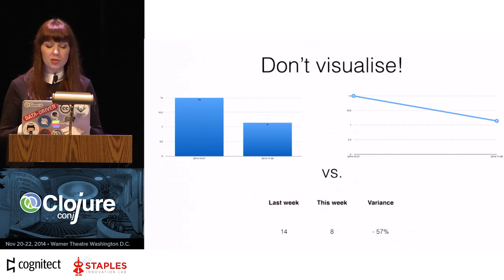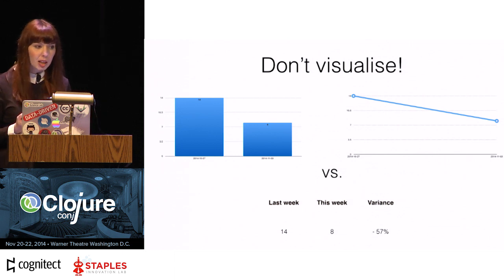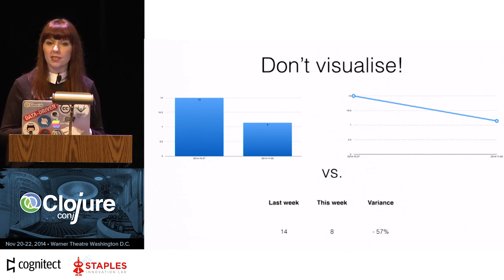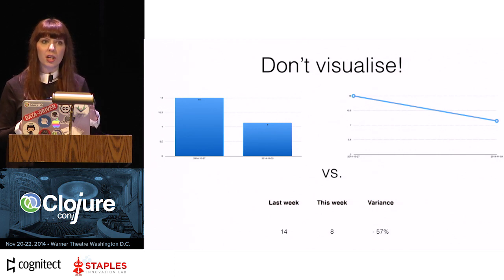If you take this as an example, we just want to show the number of open GitHub issues last week versus this week and the variance between them. The bar chart looks sort of okay. It's a little bit too much just to see how this week's is comparing to last week. The line chart, well, you have to look at the date that the points are showing. You see that the value is decreasing, but you can't tell by how much straight away. So it's just too much. And if you look at the table with raw data, this looks like the perfect solution. But of course, this is great for small data sets, and if you want to show some trends in your time series, you should visualize those.